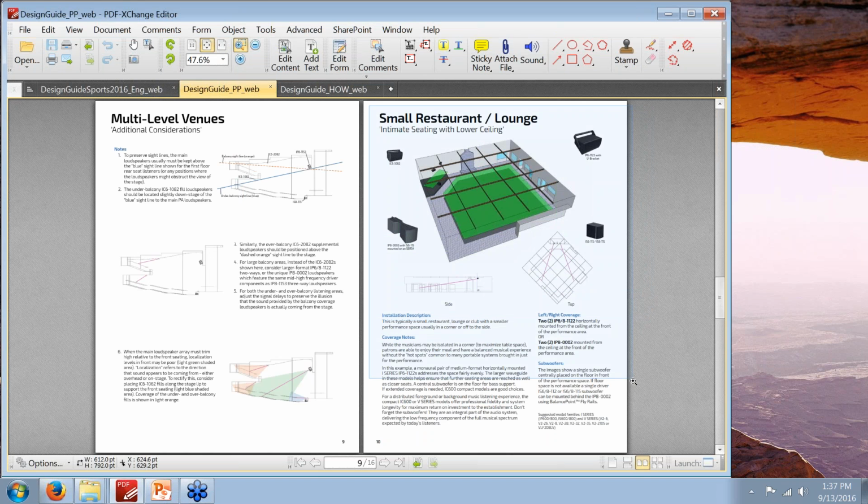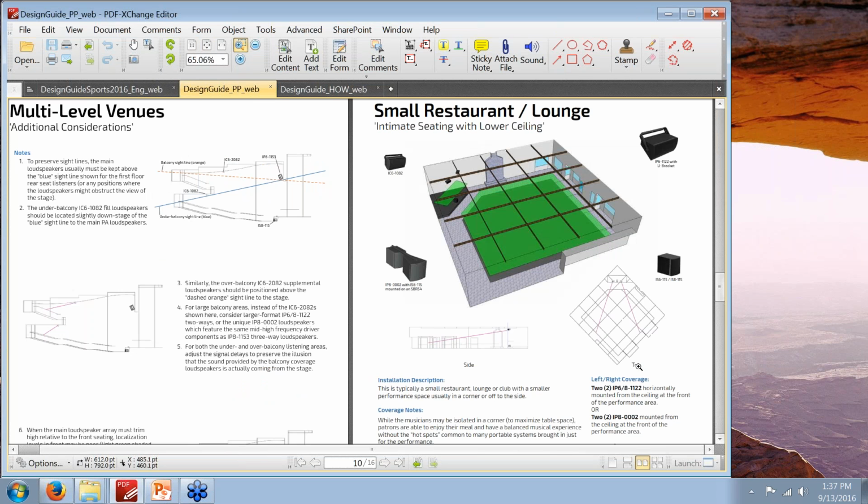A lot of times restaurants, of course, get done with some sort of ceiling speaker. Typically ceilings are a little low. If they're high enough to allow projection following that 3-to-1 rule from the platform area, then you could put a compact point source cabinet that's got really good musicality to address the space.